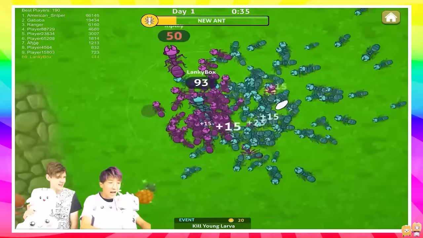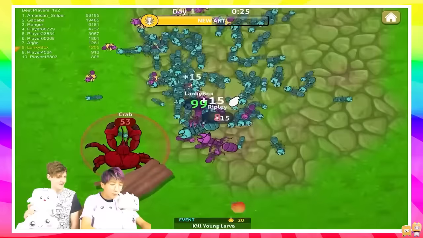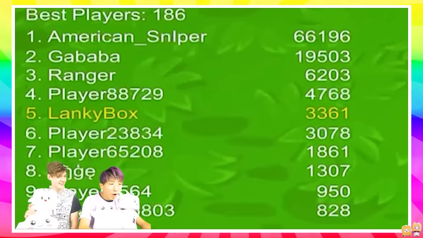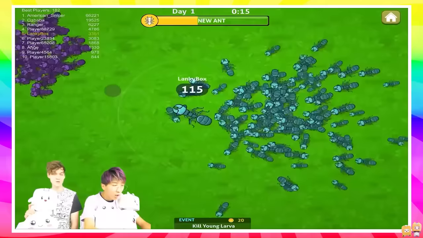We're definitely leveling up faster. We're leveling up like crazy, dude. Are you kidding me? Look at the yellow bar. Wow. And I'm oofing the crab. Oh, man. We're just zooming everywhere. Dude, we're already at 115. Wait, we're already number five. Rank five. All right, guys. Now we are going to show you what happens when you're number one on the leaderboard.